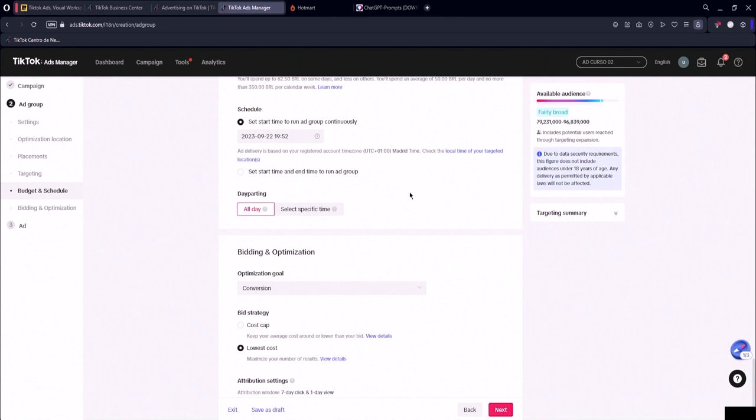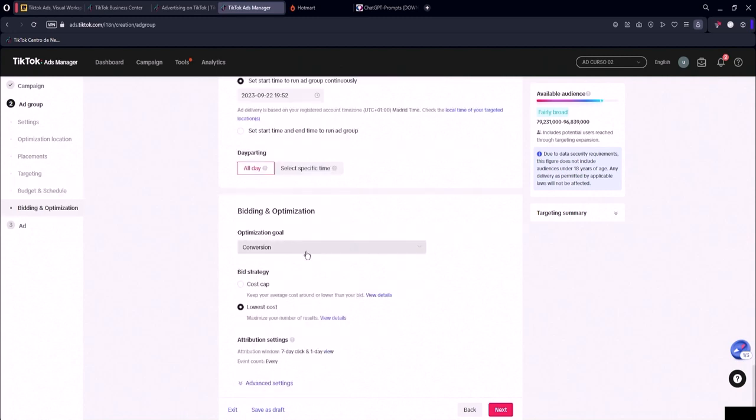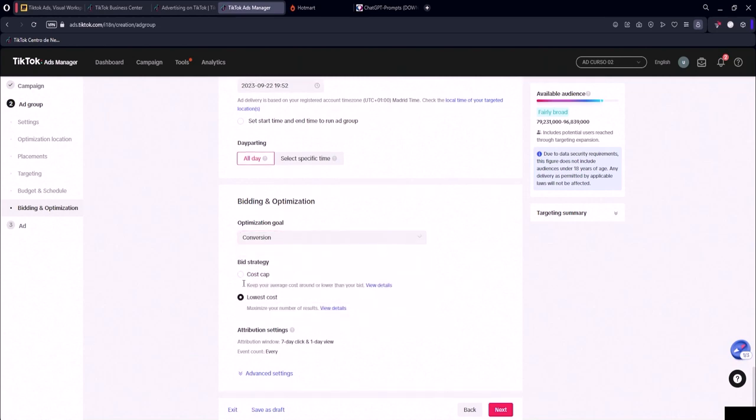Regarding bid optimization, I will simply confirm that the main goal of my campaign is conversions. Here in the bidding strategy, we use a low-cost strategy, and I have already configured my ad groups. On the right, you can get an idea of our campaign segmentation. Regarding the available audience, if we run our ad based on our segmentation, we will reach an audience of 100 to 122 million people.